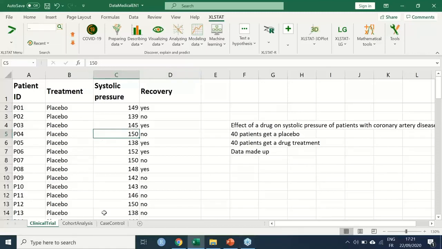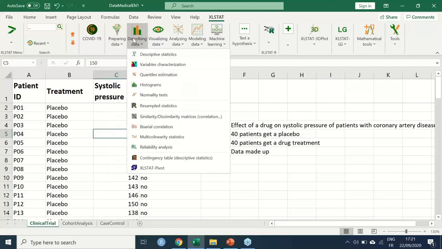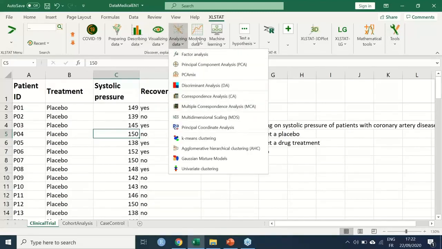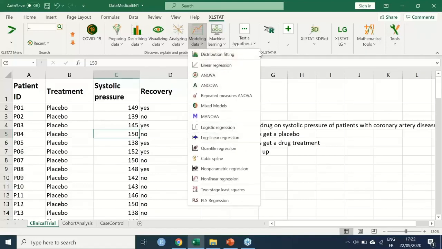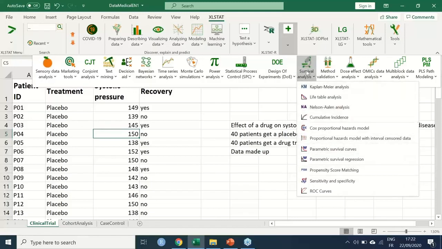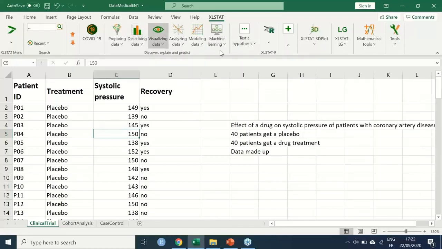So this is the data within Excel, and this is ExcelStat, which is an additional tab that works as an add-on to Excel. In ExcelStat, you have several menus, which give you access to several statistical features. So features for data analysis, for data modeling, and so on. And here we have advanced features that are part of more intermediate solutions between basic and premium. Tomorrow we'll be using the survival analysis menu, but today we'll just be focusing on these menus here.